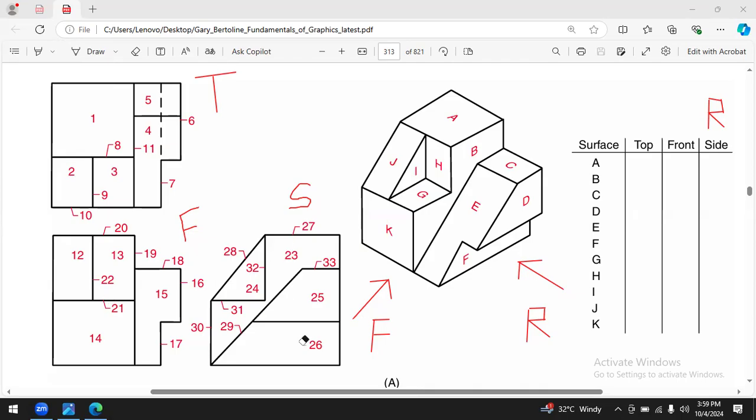And then in side view, similarly, the smallest number is, where is 23? Yeah, here is 23. And then the largest number is 33.